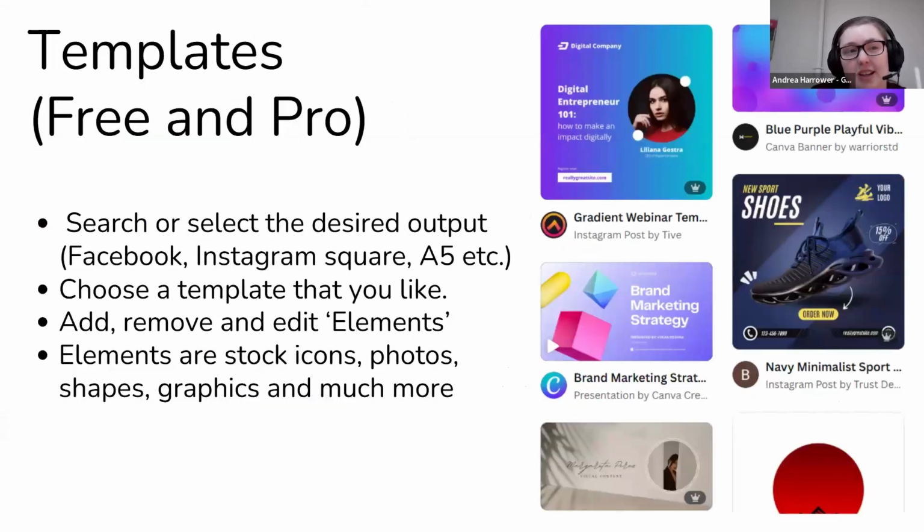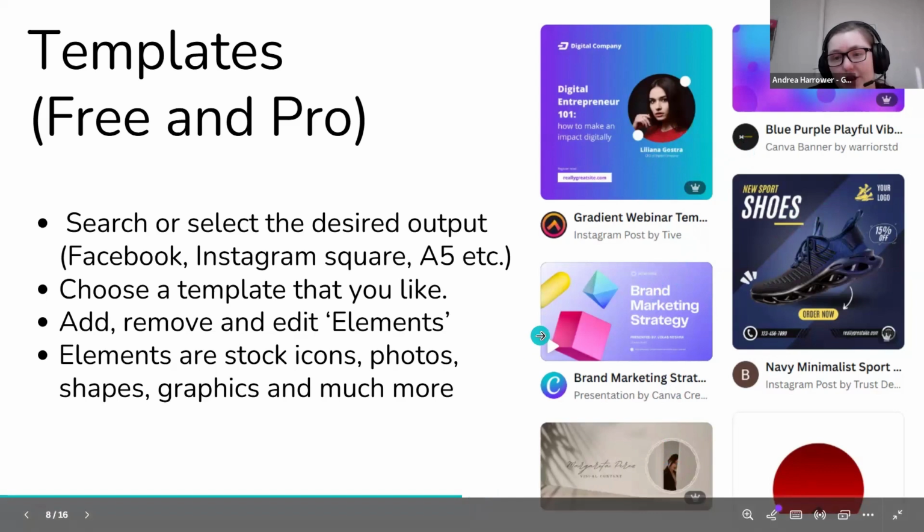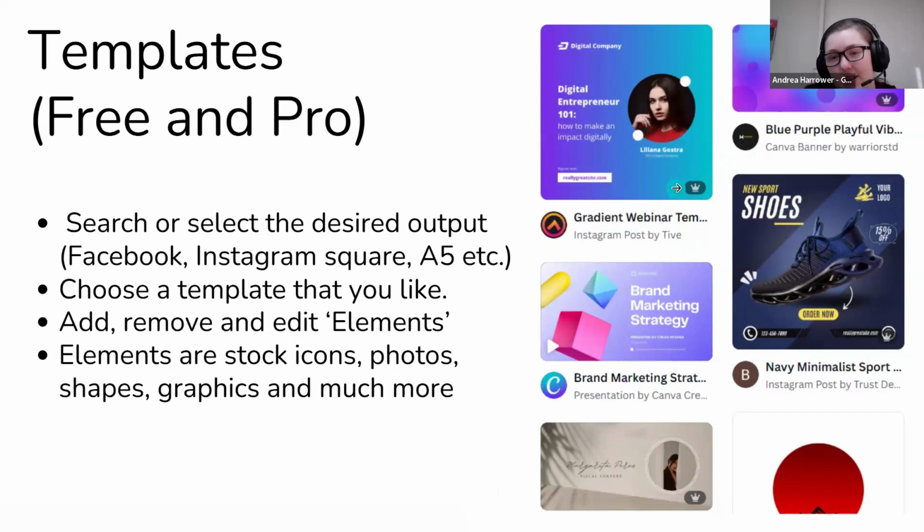So another thing that is available in both the free and pro version of Canva that I mentioned is templates. On the right-hand side of this slide, there is an example of a couple of templates that you can access, and there's all sorts of different styles. You can see that each of these have very different styles, and there's several that you can get access to. But you will notice that there's some of these little crowns. That's when you know that a resource, or a template, is a premium or a pro version.